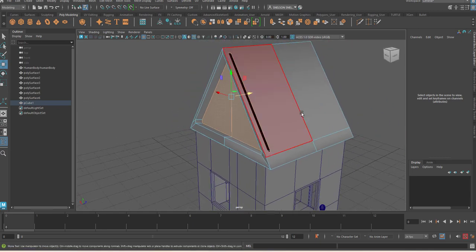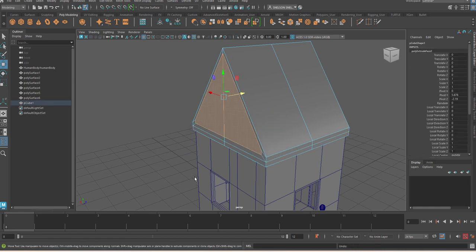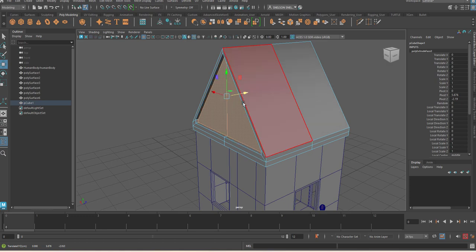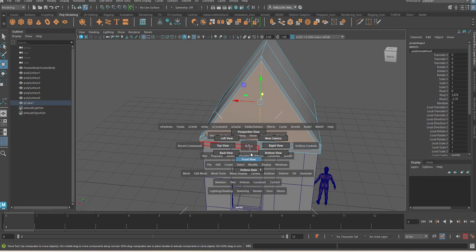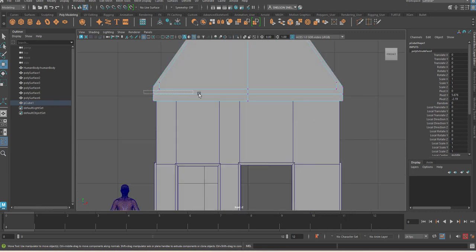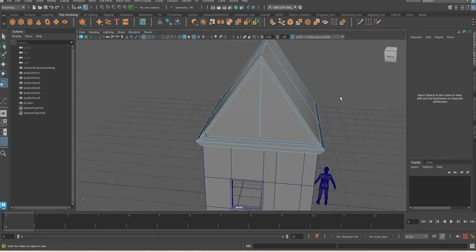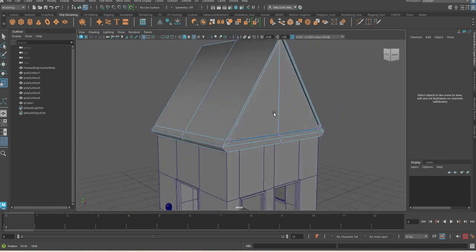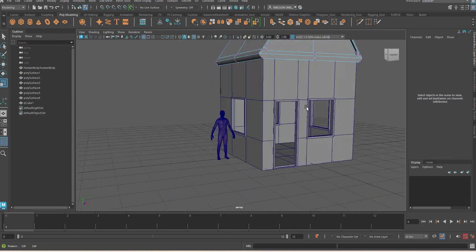I messed up somewhere. Hold on a second. Take it back. There we go. Okay. I'm just going to do this one quick. Cool. And then any other stuff you'd like to build, you can add to this.